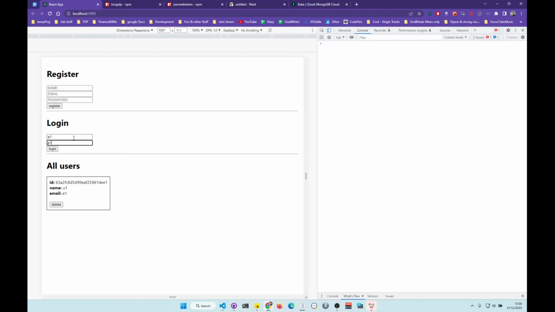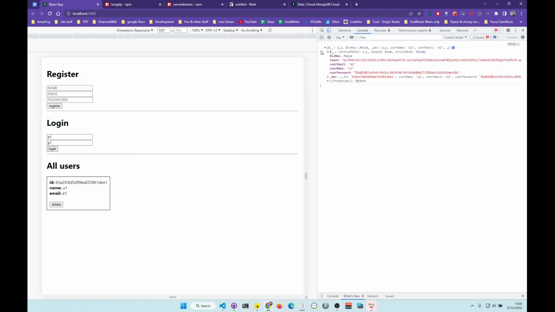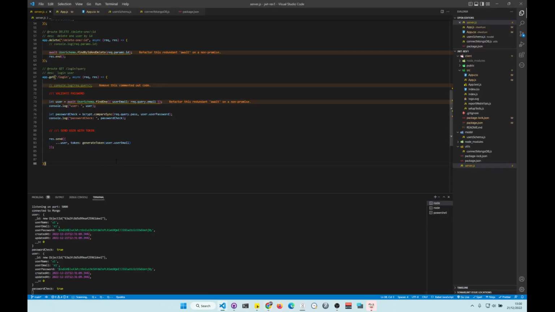Email 1, password 1, login. Huh. Anyway, doesn't matter.